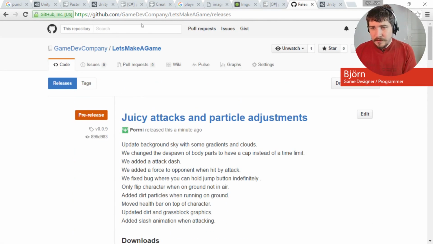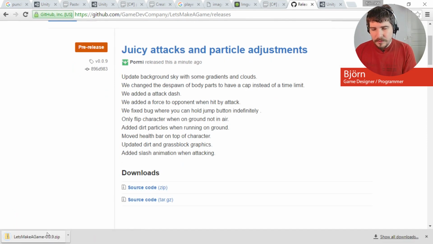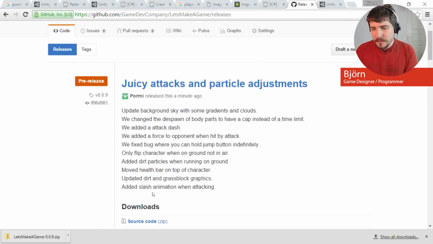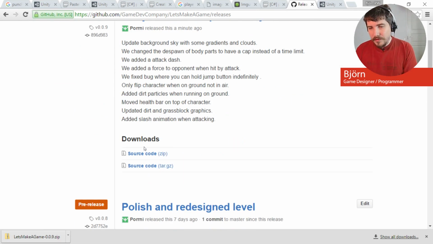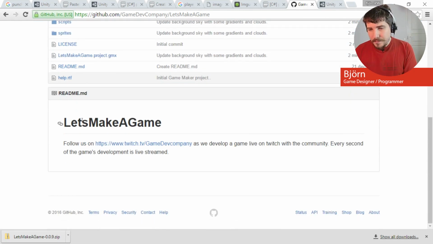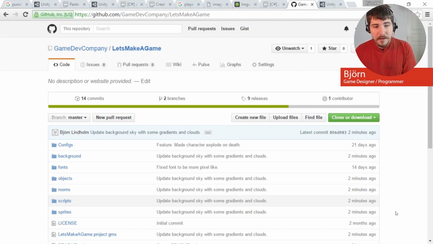So now you can go here to Game Dev Company on GitHub. You can just press download zip and then you can download the whole game, made with GameMaker. If you want to look at that particle effect and you want the exact code, you can just go here, download it and copy it to yourself. And you can of course use the art, but do rework it if you're going to publish the game. You can use it for prototyping and stuff.